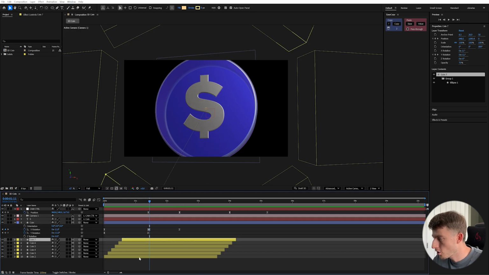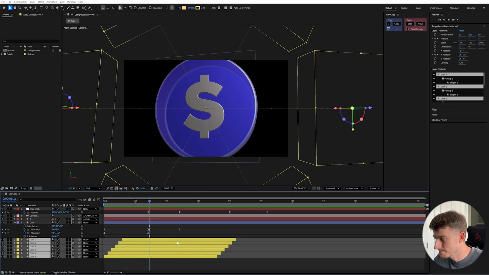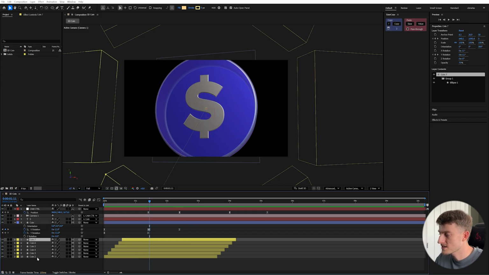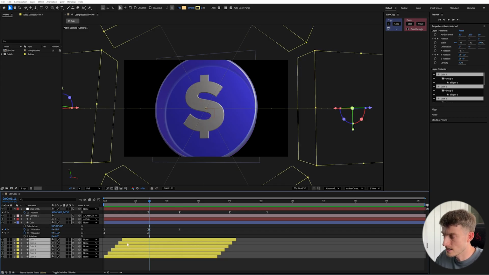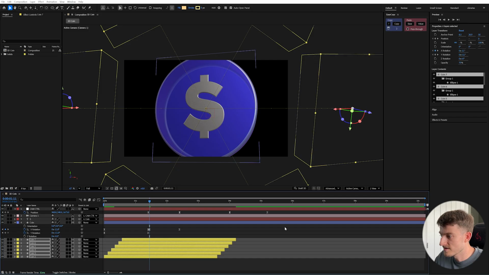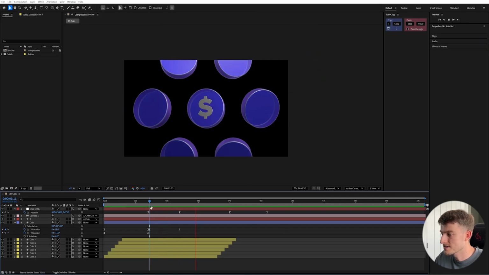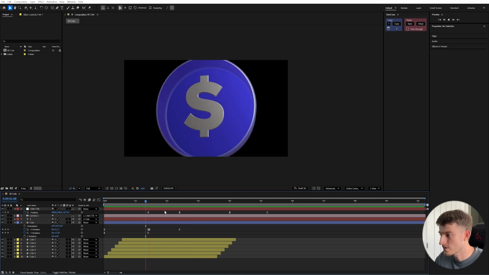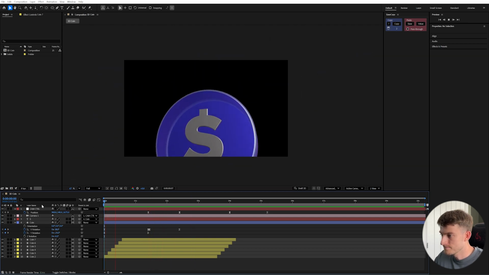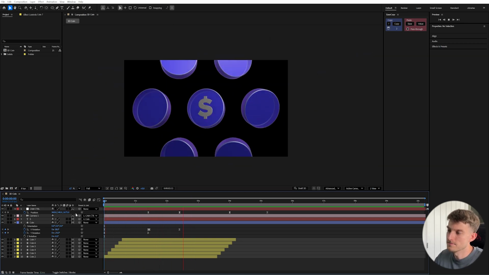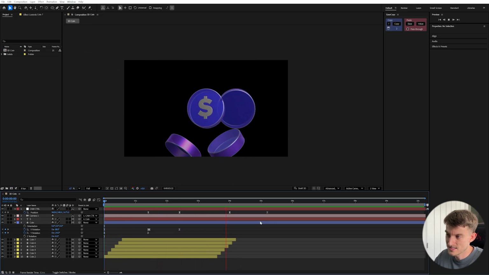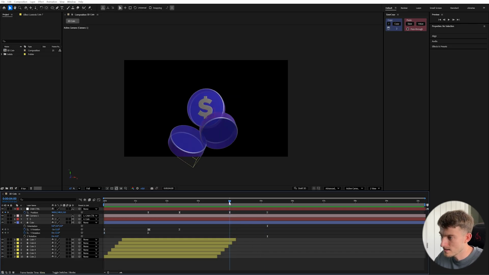And then I'm actually going to copy that exact rotation to all my other coins. So let's select all my other coins, select the top one, hold shift and select the bottom one, and then press Ctrl and V. And then that'll paste all of that on as well. So all of these coins kind of move together, which is quite nice. And we kind of have this motion. Now, it certainly feels a bit stale at the minute, and that's because our camera is stop starting, but we're going to fix that at the end as well.